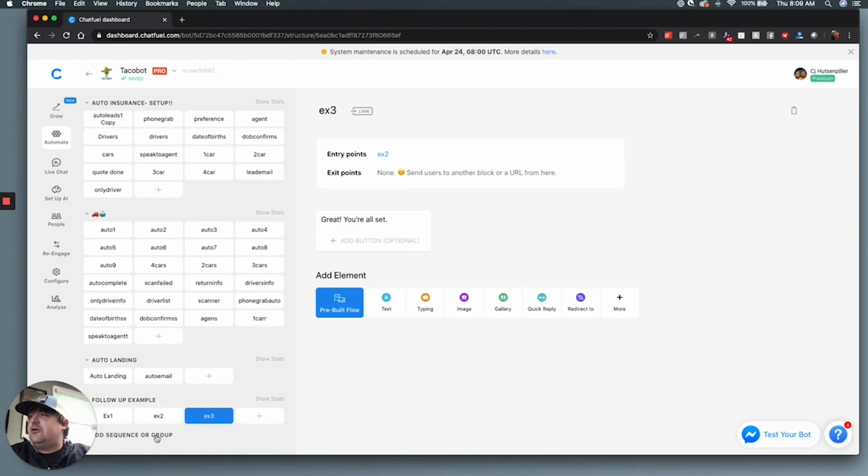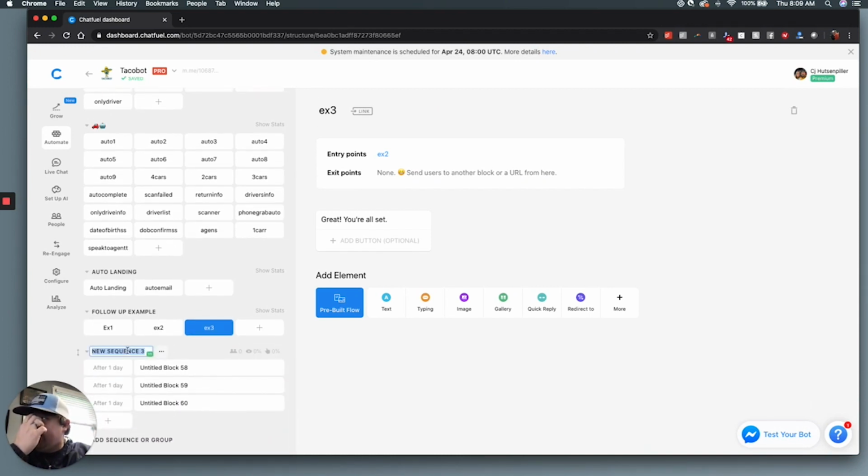The first thing we're going to do is create a follow-up sequence. So we're going to go down here to add, and type sequence. Then we'll name this, just for fun, follow-up. I don't think I have one named that. No, I don't. Okay, perfect. Then in here, we're going to set the time. For this example, we're going to set the time to maybe 2, 3, 4 minutes. Or in real life, you would set it for 2, 3, 4 minutes. In this example, we're just going to do it for a few seconds, that way we can test to make sure that everything is working properly.